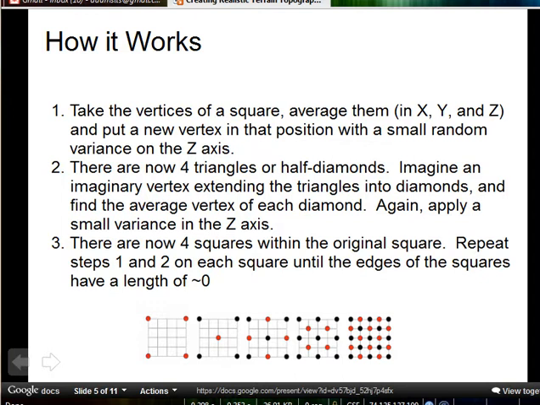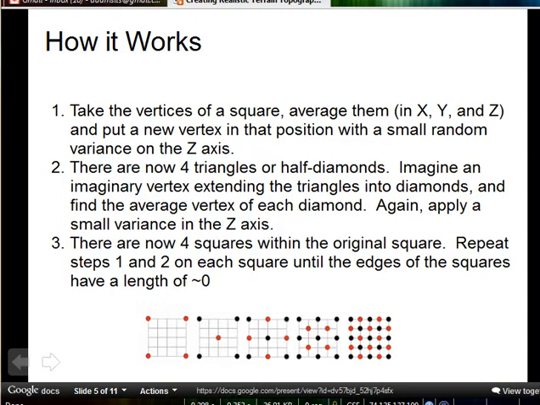That gives you a vertex in the middle of the edges of the initial square that you had. After the first square step and the subsequent diamond step, if you look at the little image on the bottom, it's the third image to the right, where the first image is the initial square, the second image is the midpoint of the square, and the third image is after you put the midpoints of the diamonds down.